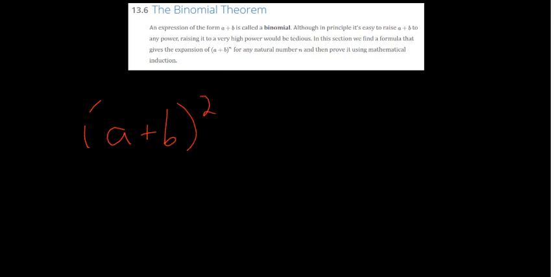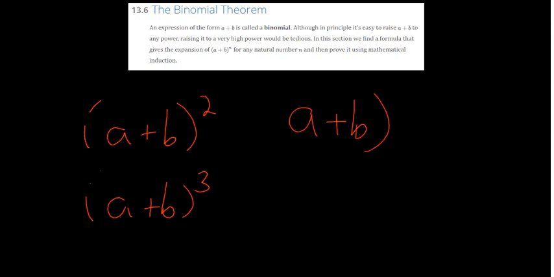Alright, so a plus b, let's make the n be squared, right? Well, we have a formula for that, right? Well, we also happen to have a formula for a plus b cubed, right? Right, so we have formulas for those. Pretty simple. Alright, but what about a plus b to the 23rd power?